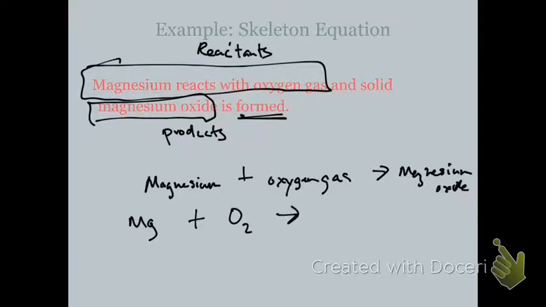So this is where last chapter is important. You have to be able to translate magnesium oxide. Well, magnesium is Mg plus 2, right? Oxygen is O minus 2. So isn't it a 1-to-1 ratio? They neutralize each other. So it'd just be MgO. So I've now translated basically this sentence into a skeleton equation. It's not balanced right now, but that's okay. We just wanted a skeleton equation. Okay?